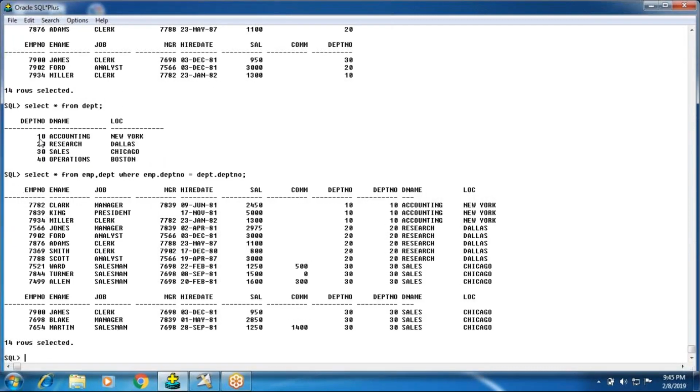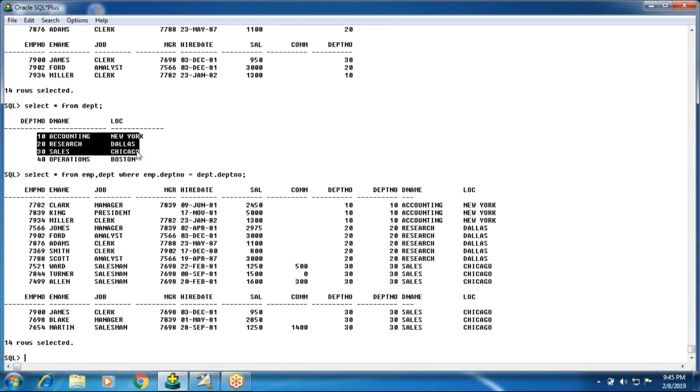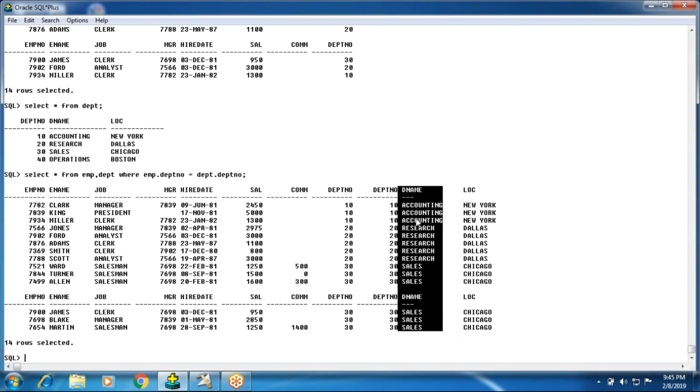How many records do I have in the DEPT table? I have 4 records. And how many records do I have in the EMP table? 14 records. So 3 department numbers I have in my EMP table, but in DEPT 4 department numbers are there, meaning there are no employees still working in the 40th department, which is operations. When I do this join, it is an inner join. This is your left table and this is your right table, and I'm performing an inner join based on a key column, so the department name comes like this. It was retrieved like this, and this is only a select statement.